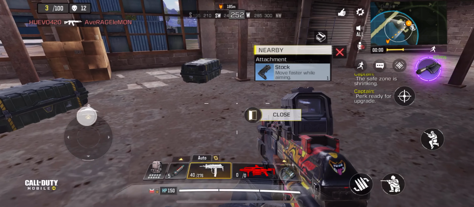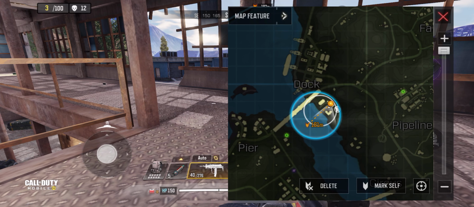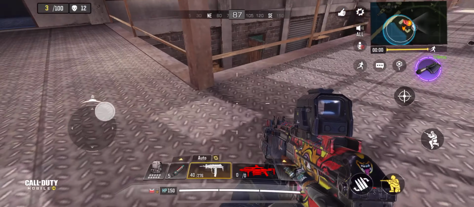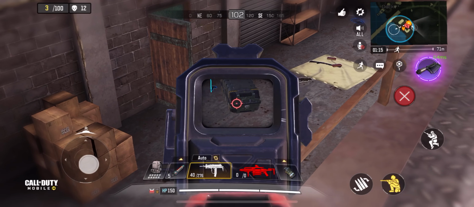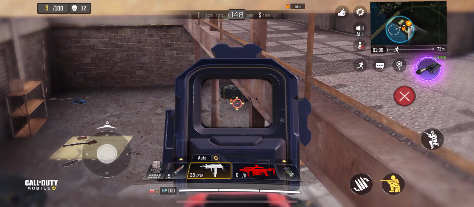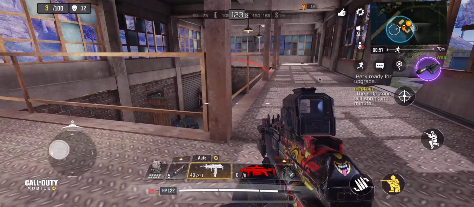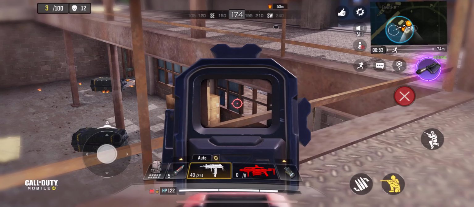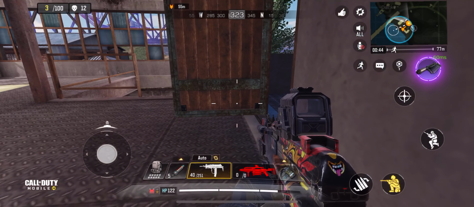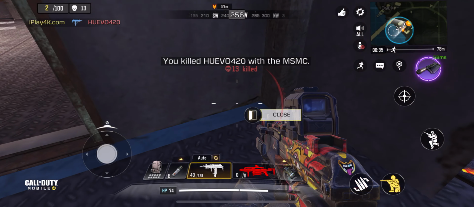For upgrade. Nice. Okay, I'm gonna get guys in this building because I'm still in the circle. They're going to come, because nobody will be in the water. This guy's down. Yes. Medkit.